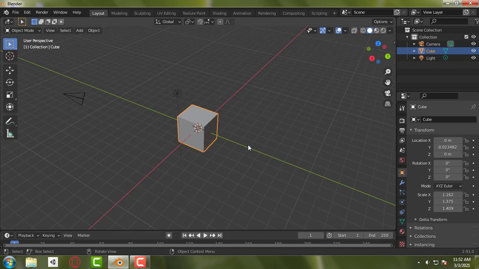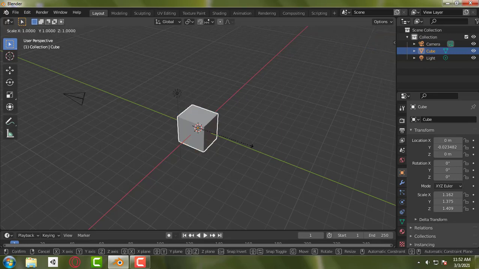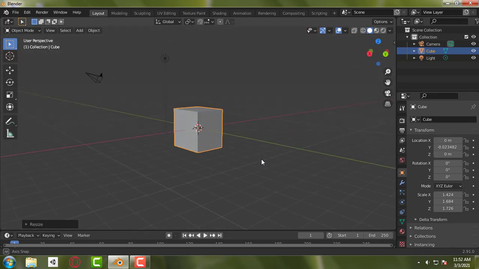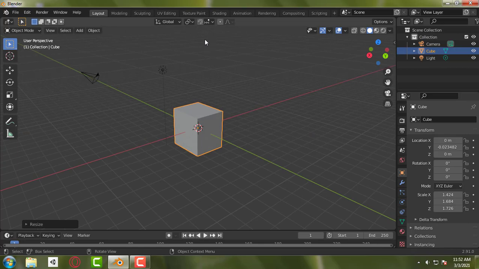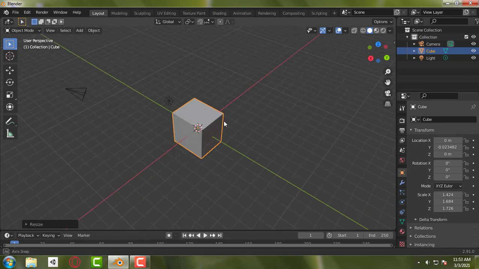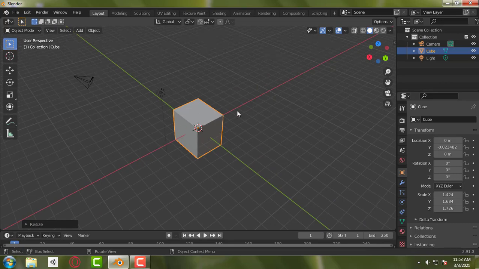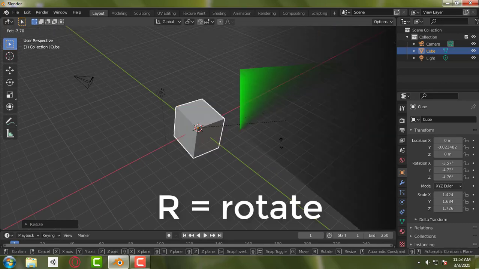You can use G, R and S, to grab, moving it somewhere, and rotate and scale it. You can also press X, Y and Z, which are the axes: X, the red line, Y, the green line, and Z, the blue one. It is actually not visible right now. It is actually from up to down. You can make it visible, but let's not make it visible right now because I don't have time and am wasting too much time explaining. If you now press R and move the mouse, you can see the cube is rotating.